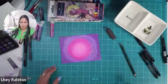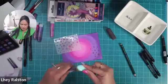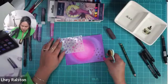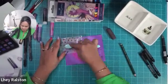And we have some black stars. Look at that. Gelatos, I love you. It's so fun. Okay, and then I'll hold it in place as well. So I'll just add the stars on both sides. And then that's it.